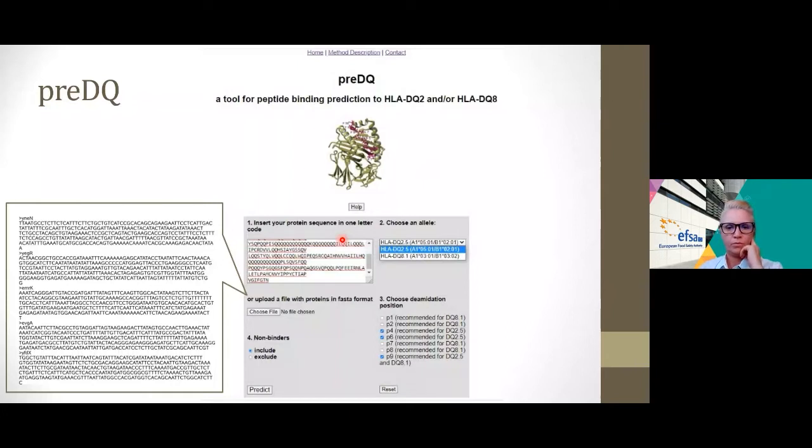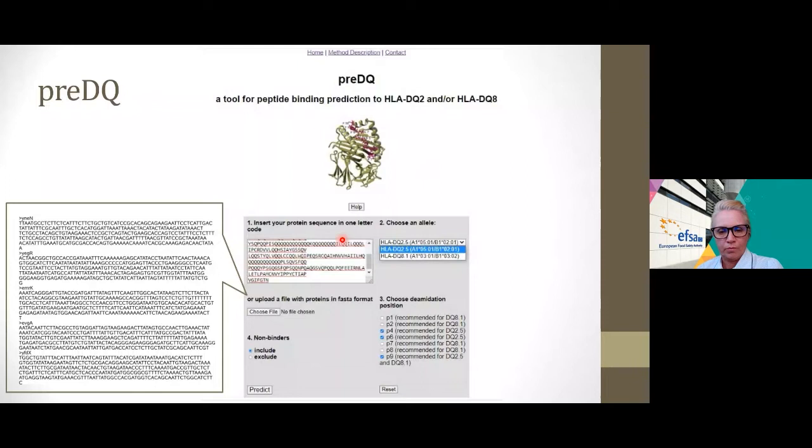The next step is to choose an allele, one of the 2 alleles. There are 2 options: HLA-DQ2.5 and HLA-DQ8.1. And for more clarity, they can be selected only separately, either DQ2.5 or DQ8.1.